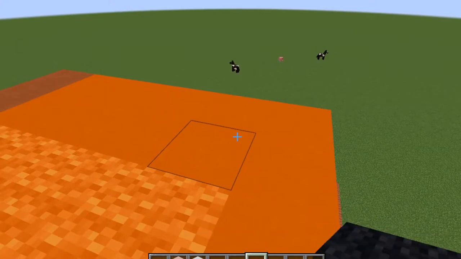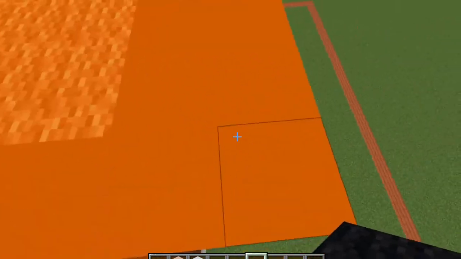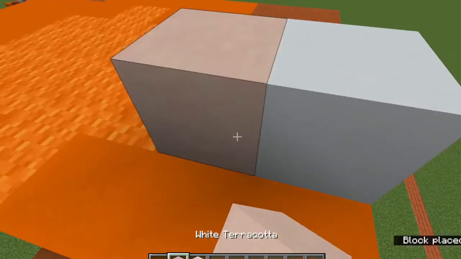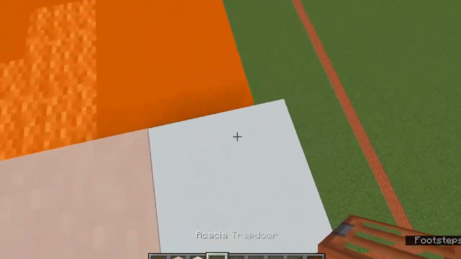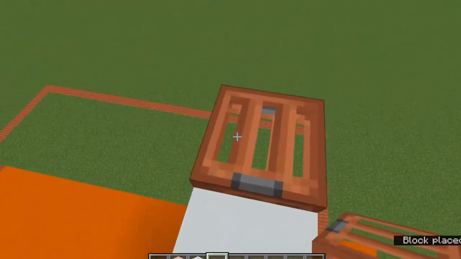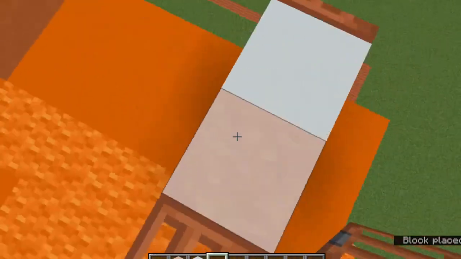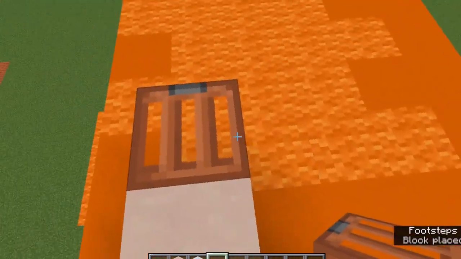Black carpet. Okay. So over on the right hand side, we're going to skip this first row, and we're going to go to the second row and put a white concrete block, a white terracotta, and then you're going to want to jump up here, put on an acacia trapdoor, not 2, just 1, and make it go down, and do another acacia trapdoor on this side of the white terracotta, except I'm pushing the wrong buttons.